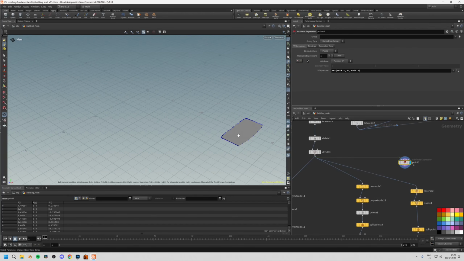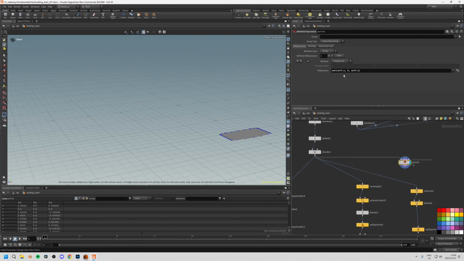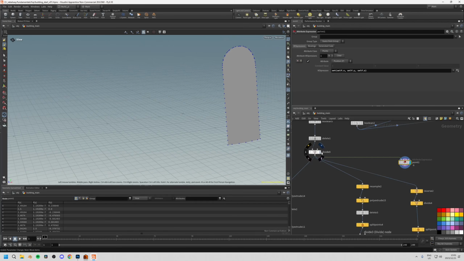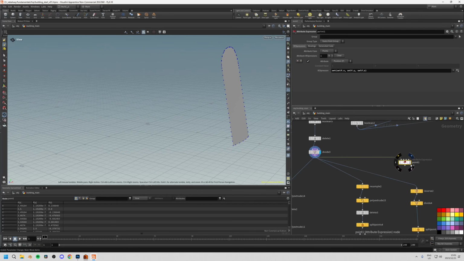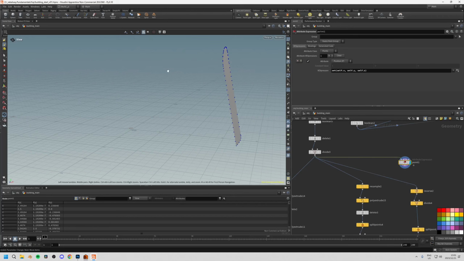And then I want to keep my Y position. So what I can do then is instead of this 0 here, I can type in self.Y. And now we're back to where our model was. And that's obviously not flattening it out. But I want to flatten it out to this X position.